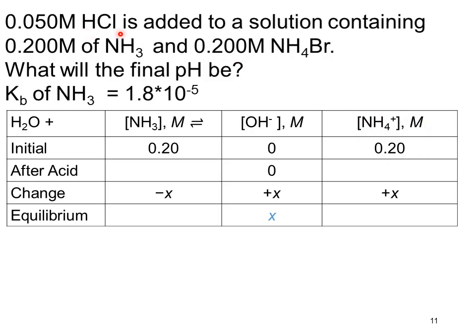Now think about this. We're going to add in HCl. How is adding HCl going to affect the base and the conjugate acid? So think about this for a minute. See if you can figure out what the acid is going to do here, and then if you can, solve the problem. If not, we'll walk through it.